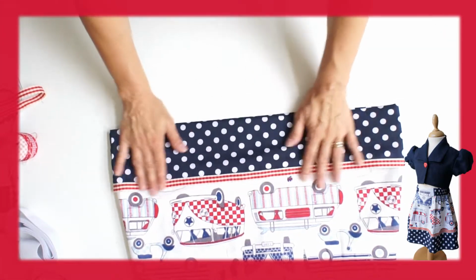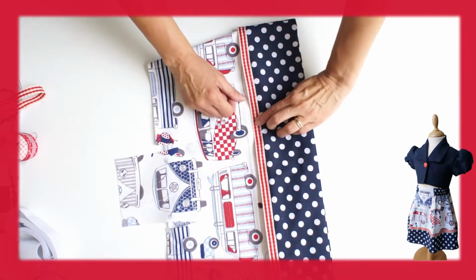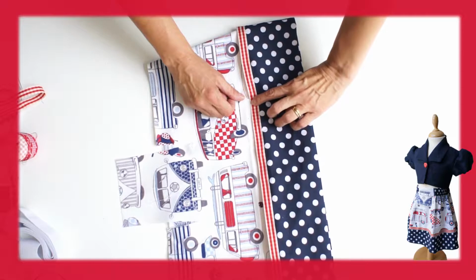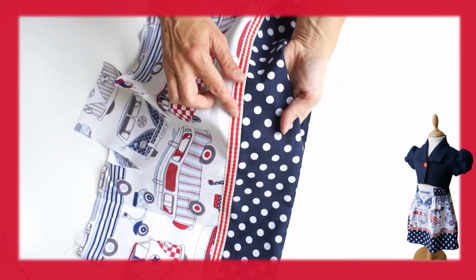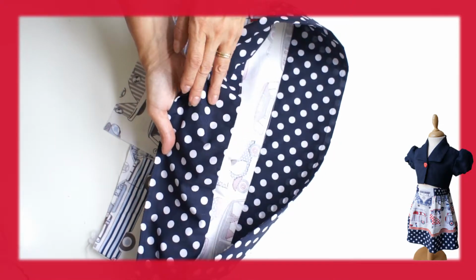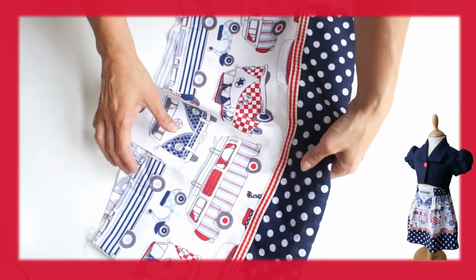And again, I can now pin this and sew it on, and that way it's totally clean both sides. So if you don't have an overlocker, this is an ideal way of doing it. Now I've finished this, you can see that is just so clean. I much prefer to an overlocked edge actually.